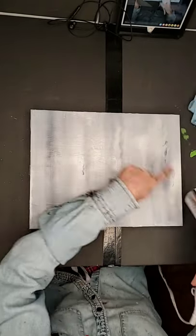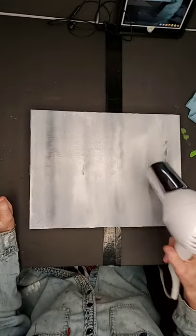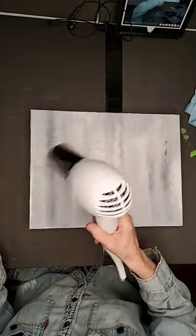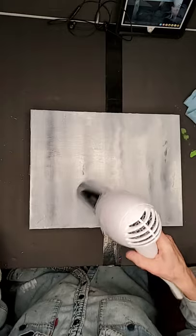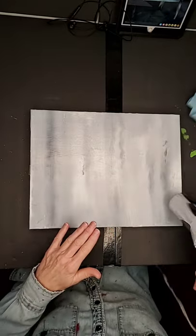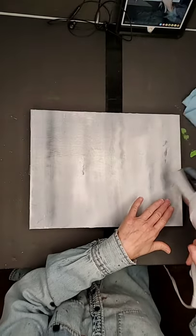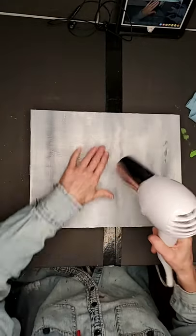So I'm gonna put trees where I touch. It's hard to see because I can't see. I'm gonna make sure this corner, because we need to go there with our branch, make sure that corner is really dry.